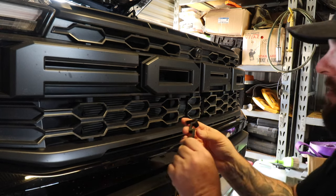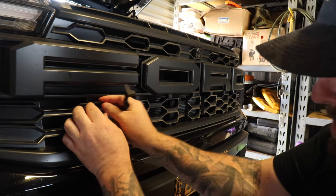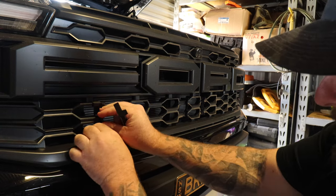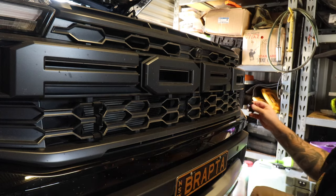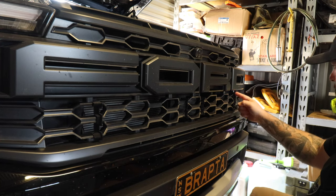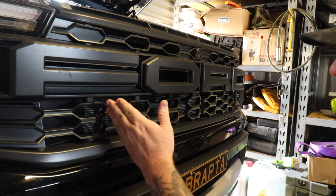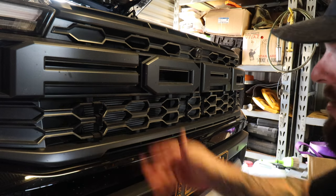We have the outside one just here. So that one goes just there like that. And then we have this other one for the other side, which goes this way. Should be a pretty quick install. And then we're just gonna run down through here with either a little saw or something like that, hacksaw blade, something like that, and just cut these sections out now.